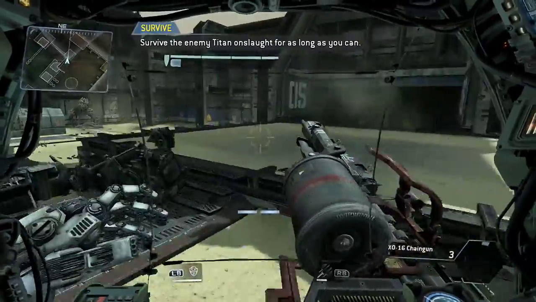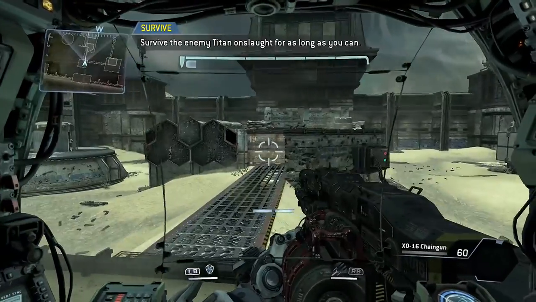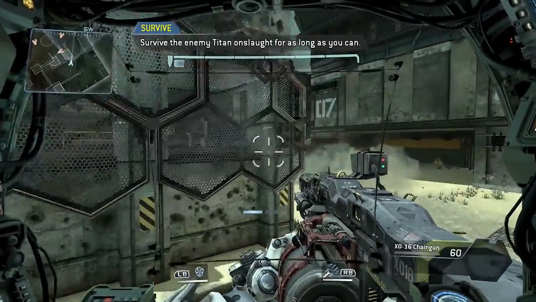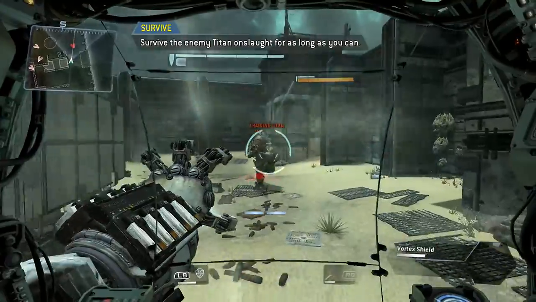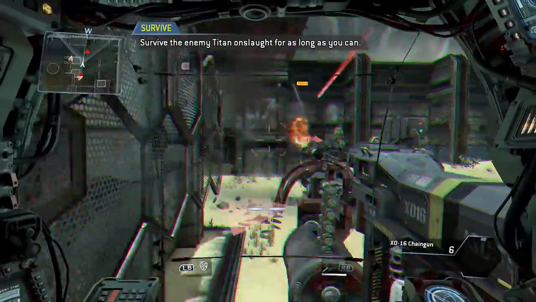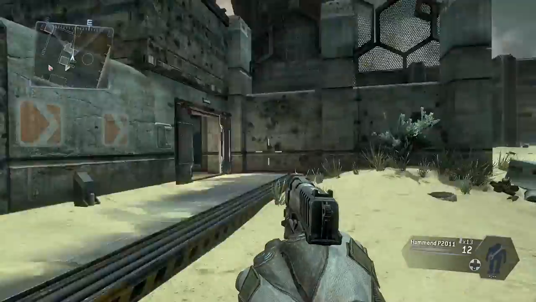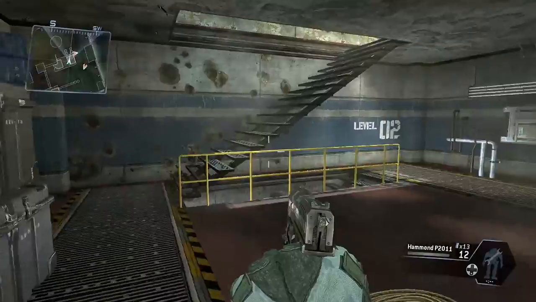Survived. Prepare for the next wave. Next wave incoming. Enemy Titans will now be equipped with the Vortex Shield. Titan is critically damaged. Combat veterans refer to this as doomed state. Your Titan will inevitably self-destruct once it is doomed. When you eject, you can use the higher vantage point to plan your next move. Excellent. Your pilot combat certification is complete.